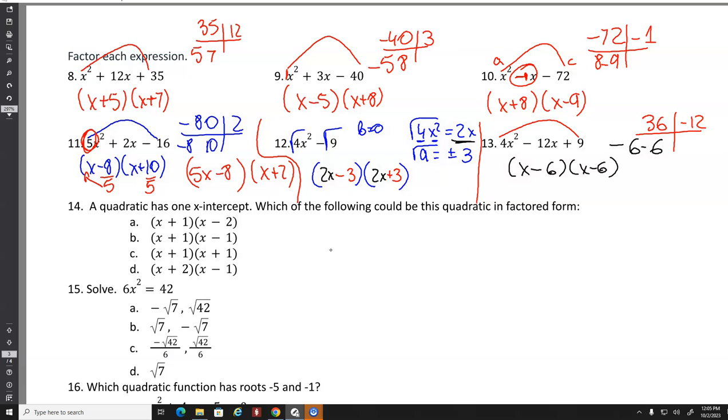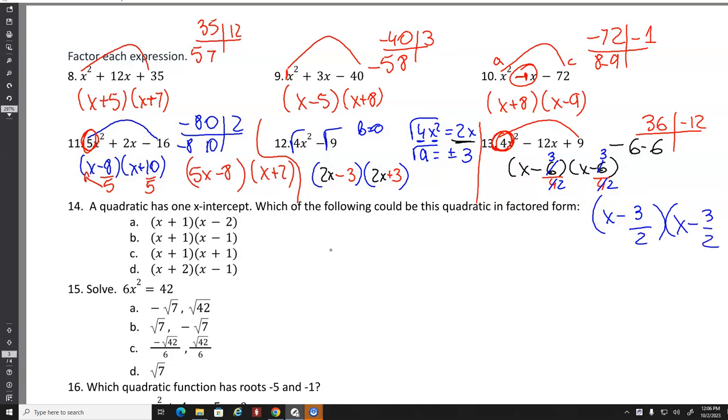Now, I do have a leading coefficient of 4, so I am going to divide both of those factors by 4. Now, can I shove that 4 in the front? No. And here is why. I cannot shove it up front because I can simplify 4 and 6 more. So I'm going to divide 6 and 4 by 2. That gives me 3 and 2. Because you want to make sure it's in the most simplified form. So now I have x minus 3 over 2. That's my simplified version. x minus 3 over 2.